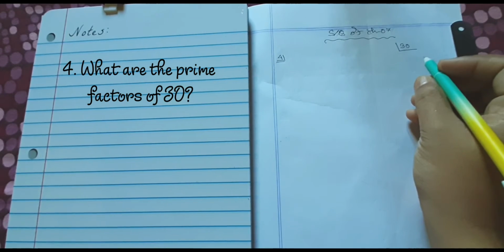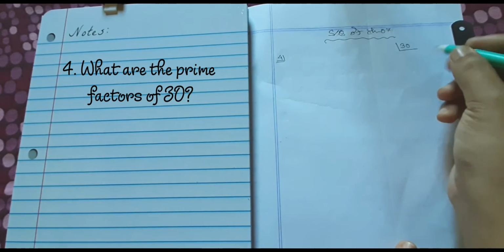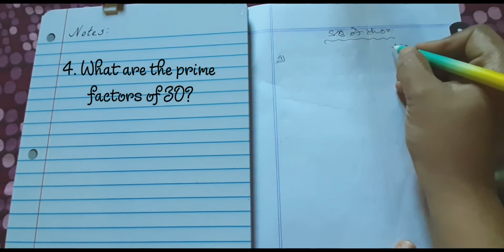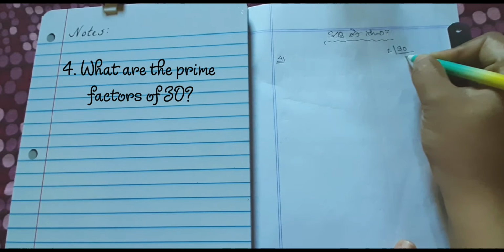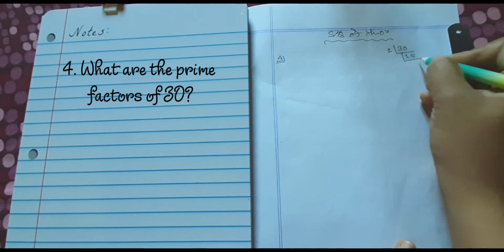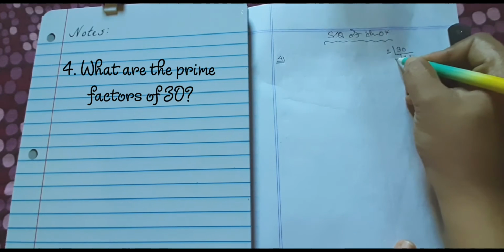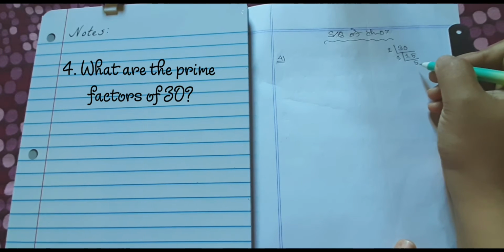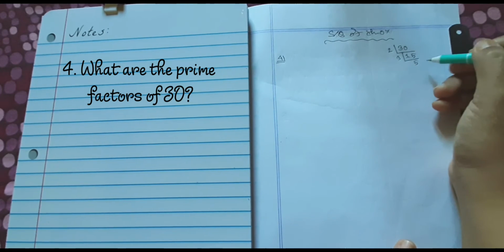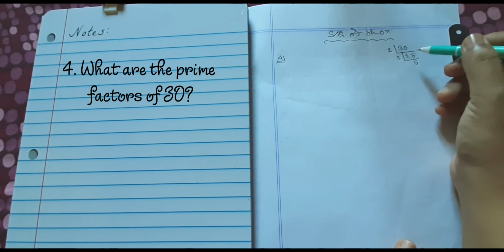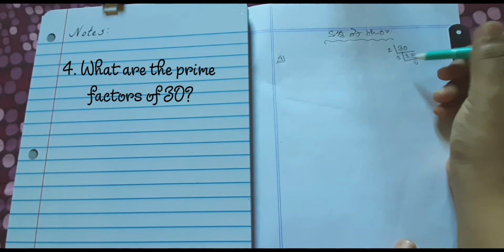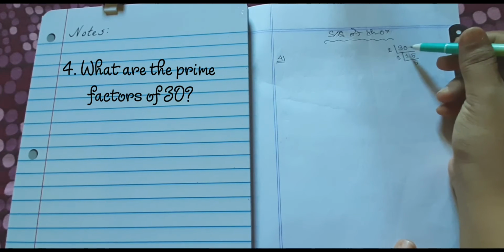Now how to do that one? We can just do the prime factorization for 30. You can see I am going to divide 30 by 2. 2 is a prime factor, so just going with 2 and writing down 15 over here. Now 2 cannot divide 15, so I am going forward to the number 3, and it is actually 5. 5 cannot be divided by anything else. Okay, 2, 3 and 5, all of them are prime factors, or prime numbers.